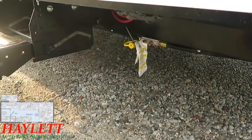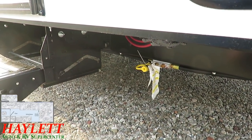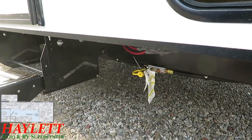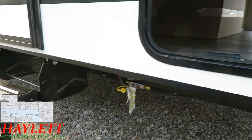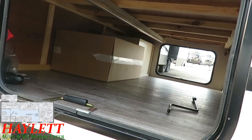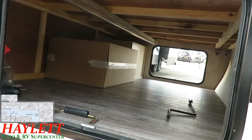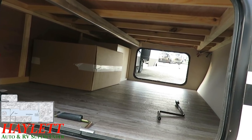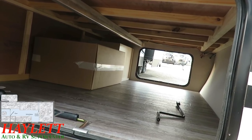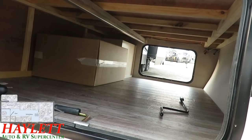Just past the awning, usually up front, you'll find a little gas grill quick connect on these Winnebagos so that if you want to bring your own little grill, you're good to go. Speaking of propane, that big box is your propane tanks, the tray, and the regulator. Winnebago ships those loose, and I like that because it allows us to hook up a weight distribution and anti-sway hitch exactly where you and your trailer need it — not where we can fit it.